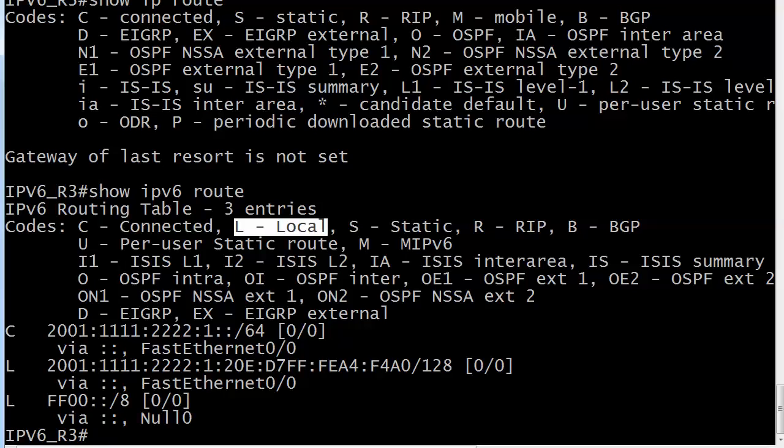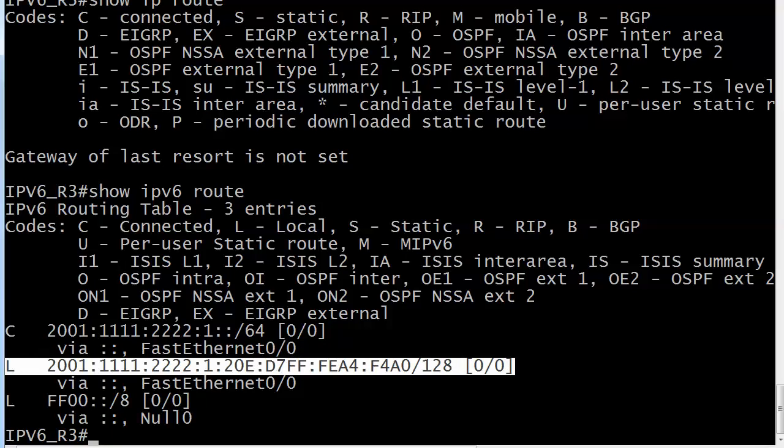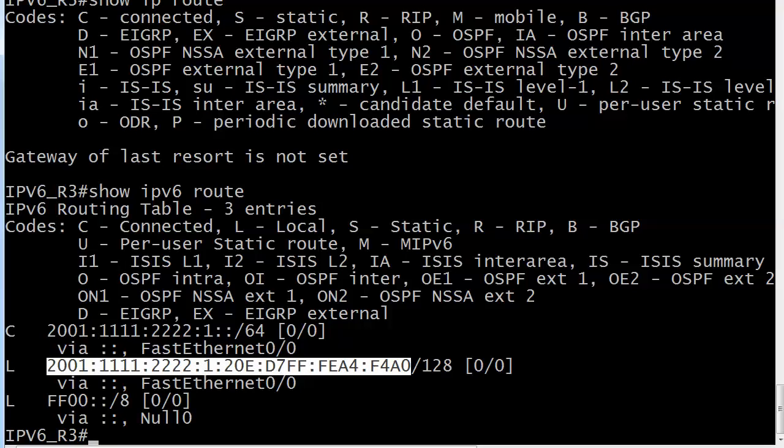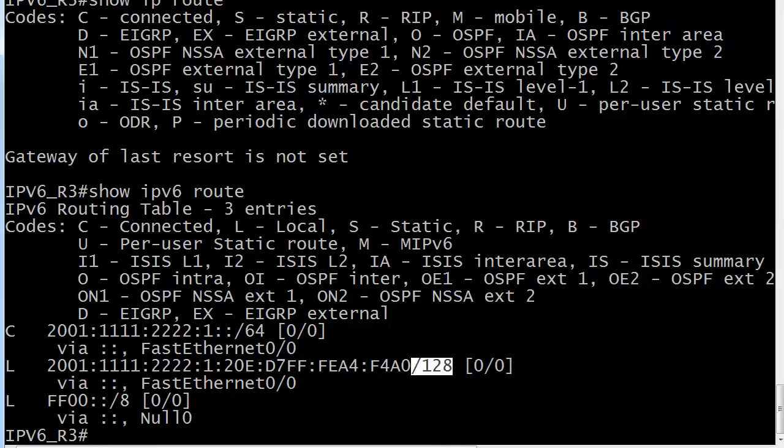What I want you to pay close attention to is this entry, because this is kind of odd. Notice the prefix, and notice that it seems to be a route for one specific destination. What do we call that? We call that a host route. Now, a host route would have a mask and prefix notation of what in version 4? It would be a /32, but in IP version 6, of course, it's /128.